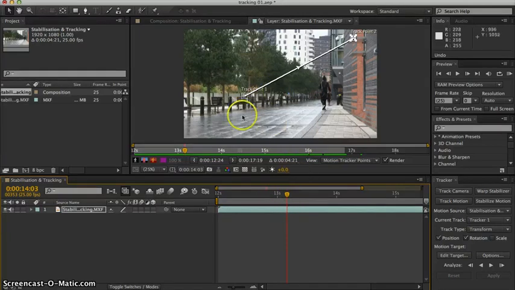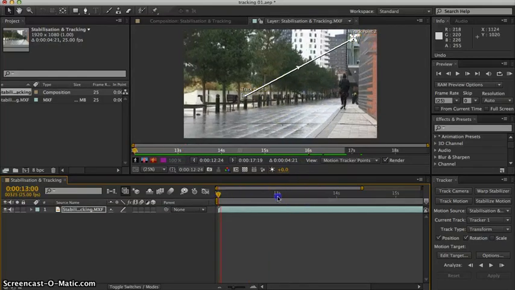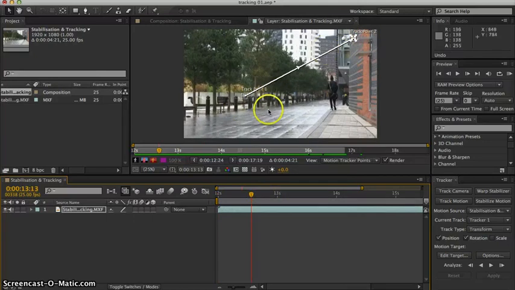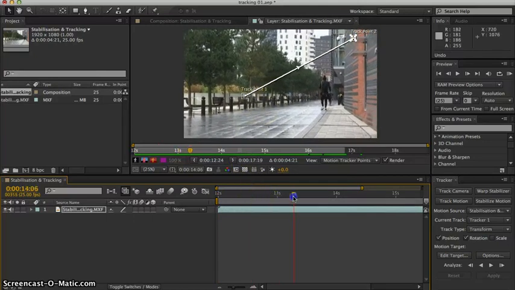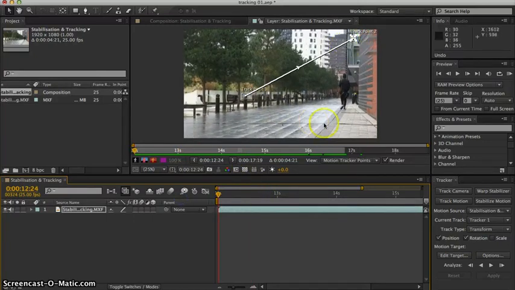I end up adjusting the points, and then I remember they're in the wrong place. So you can see right now they've gone completely wrong, because that's not where the camera and the post were at this point in time. Obviously these points aren't moving, they're not doing anything right now. So you always want to make sure you've got the playhead in the right place, otherwise what's the point in setting them up? Right, so once you've done that, like I said, you can do scale.